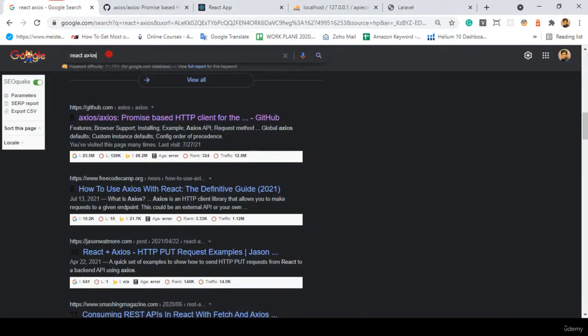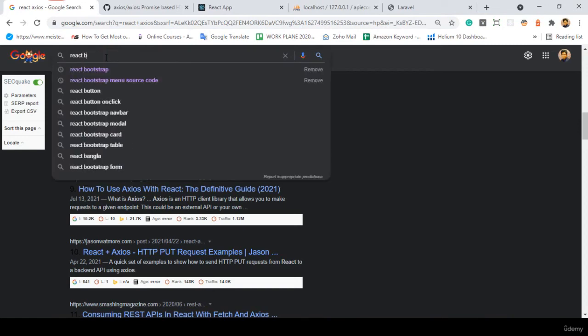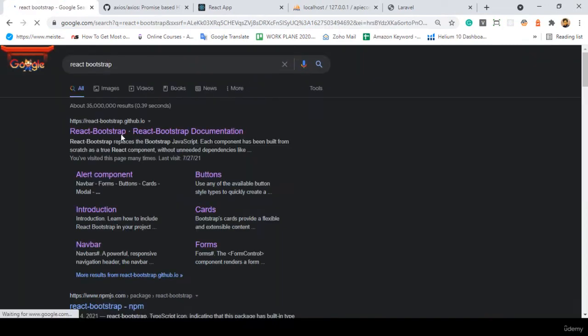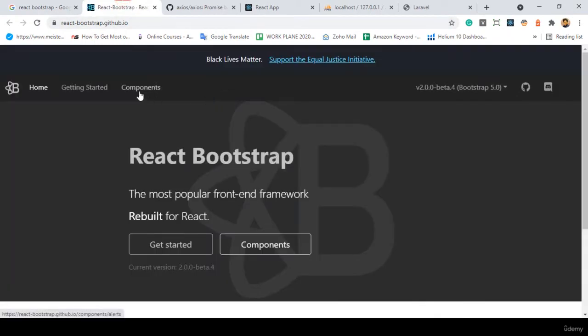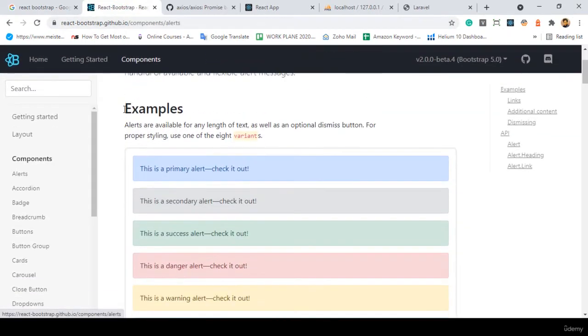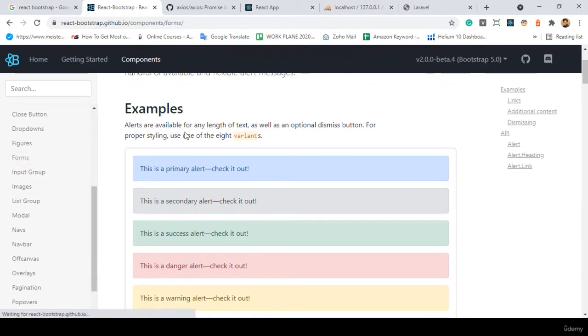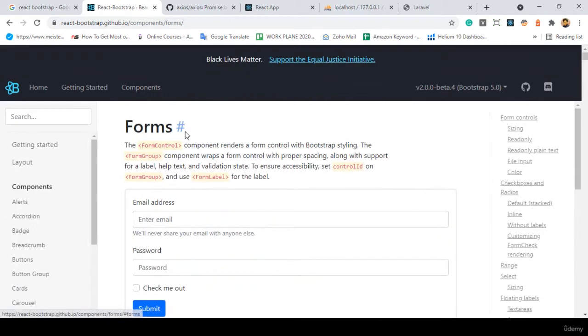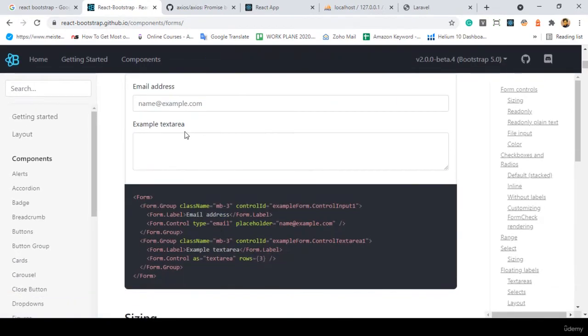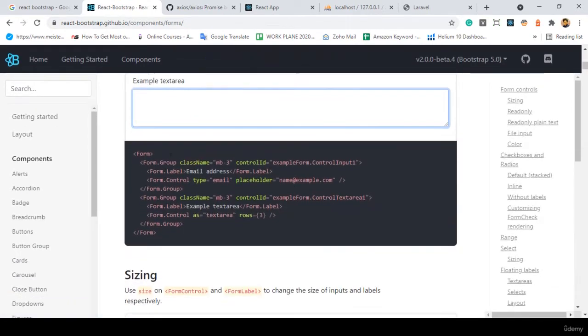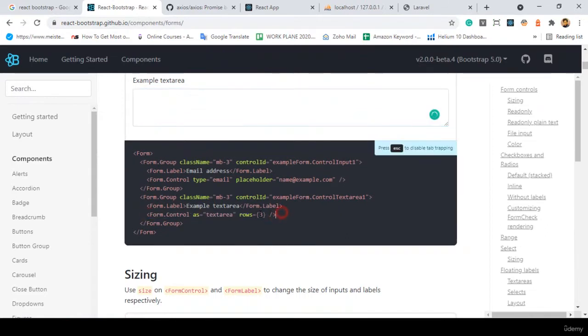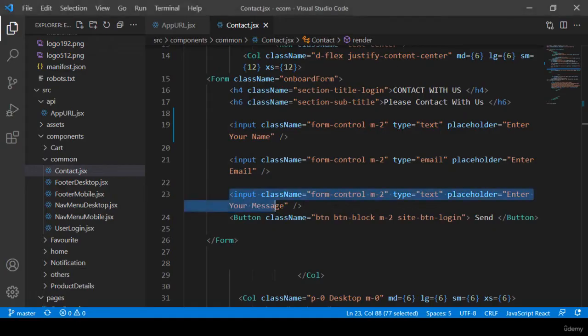If you go to React Bootstrap again, with the React form, I want to take it. I hope at that point you already understand that part. If you go to the component, into the forms, you can see there is our text area. So now I want to use this one. There's a form control text one, better I copy it. Okay, I simply copy it, and now go to here.